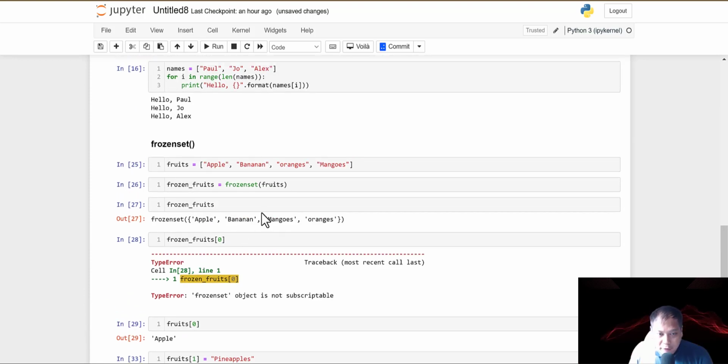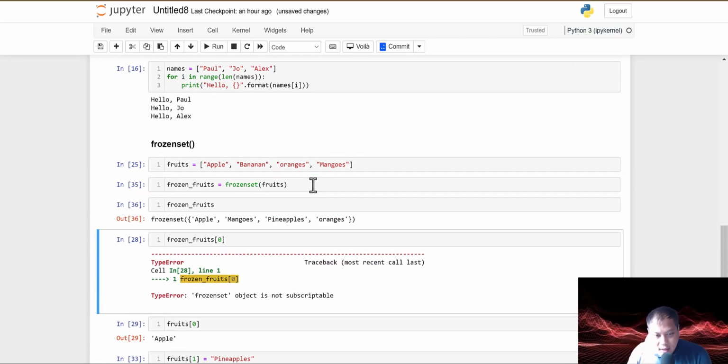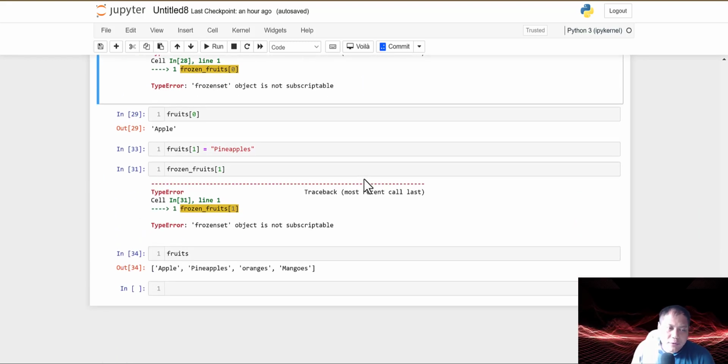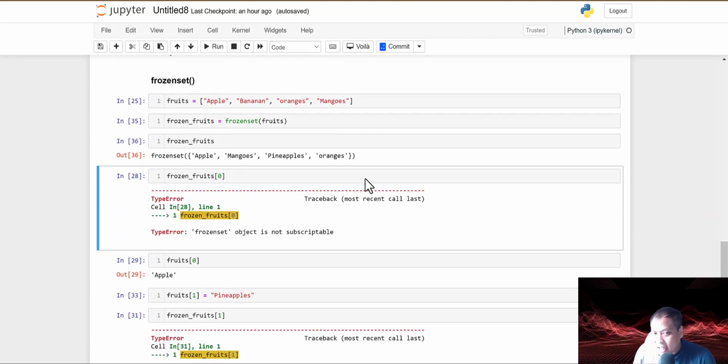If I run this now, you can see the change with the pineapples over here. So what we came to know with this frozen set function is that once we declare the frozen set, we won't be able to modify it.